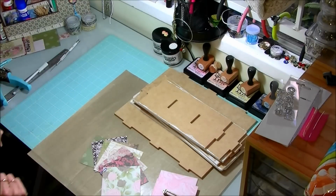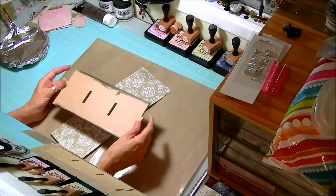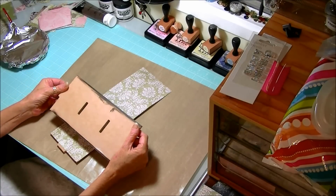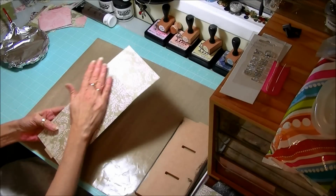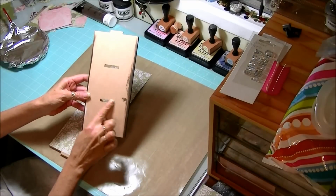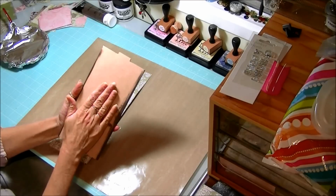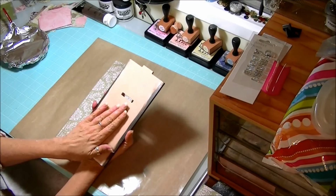Okay, back shortly. With all of the outside of our pieces all painted, the next step would be to cover it all with paper. So I've gone ahead and I've covered, excuse me, one piece here to allow it to dry so I can show you what to do. Now it's very important that the pieces you have with these slots in it, that you cover the inside first, not the outside. The outside we cover last.